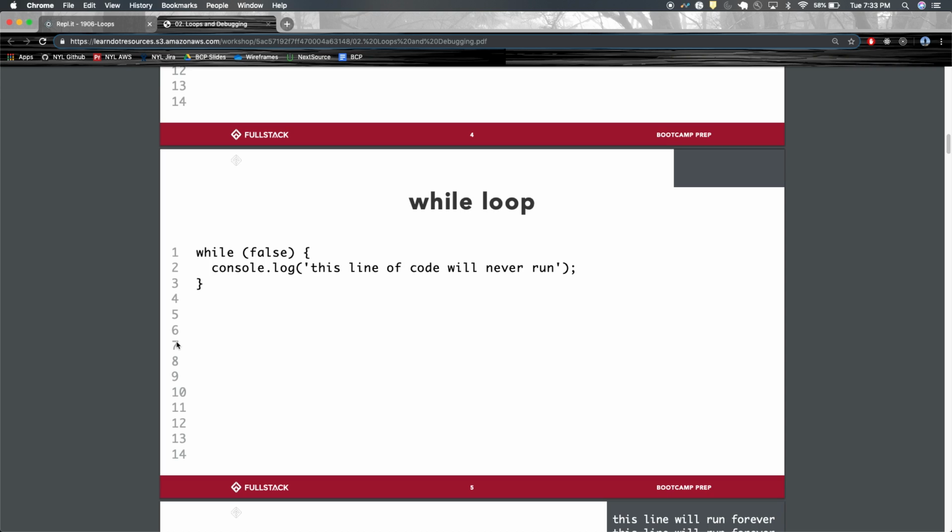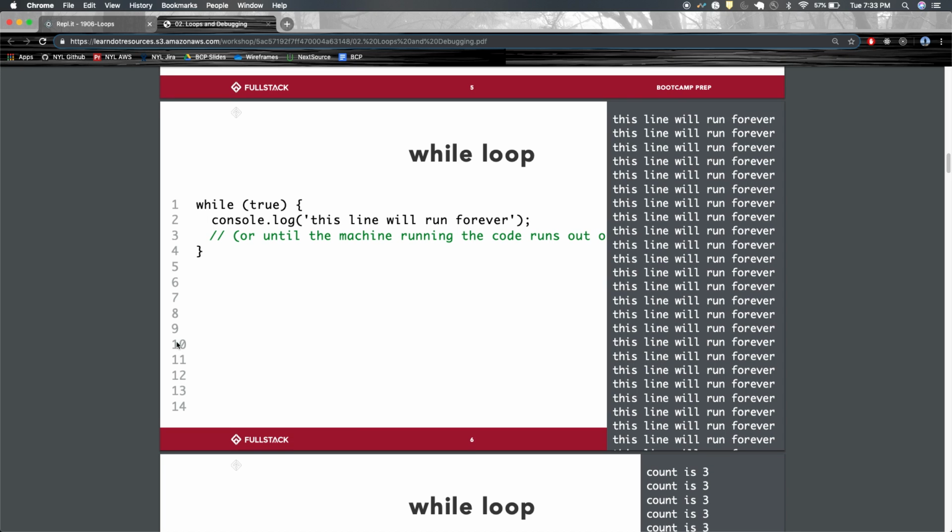If there's no error, it's just like a wrong piece of code, you know? So always make sure to debug something like this, like if this was false by accident, just console log something in here and see if it pops up in the terminal at any place. So this line of code will never run because that's false. And then you see in this fake terminal that there's nothing there.